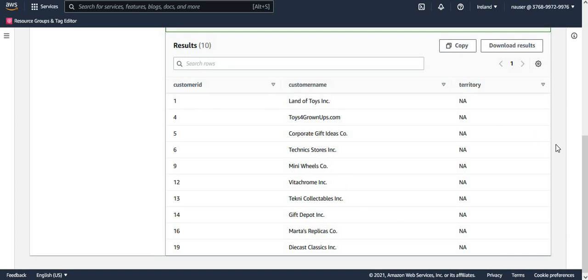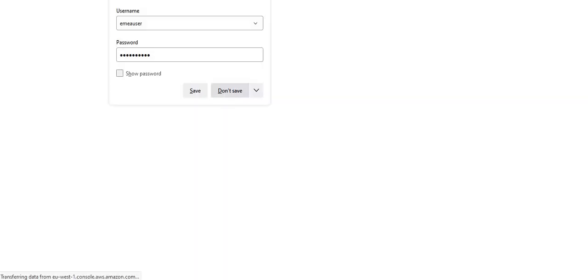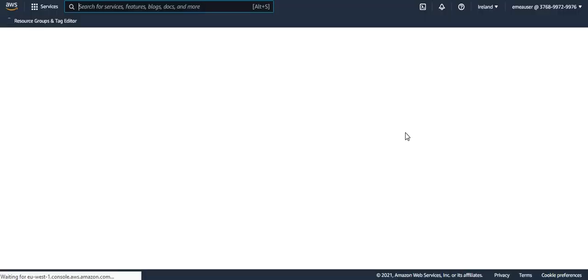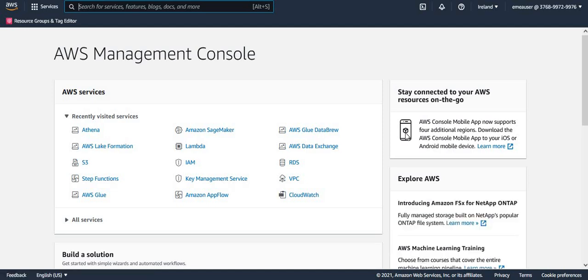Now let me log in again as an EMEA user and show you how does the query outcome look for the EMEA user. Okay, so I have logged in as an EMEA user, and you can see on the right hand side on the top I am an EMEA user now.